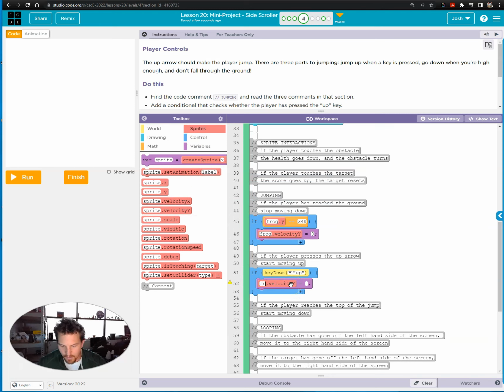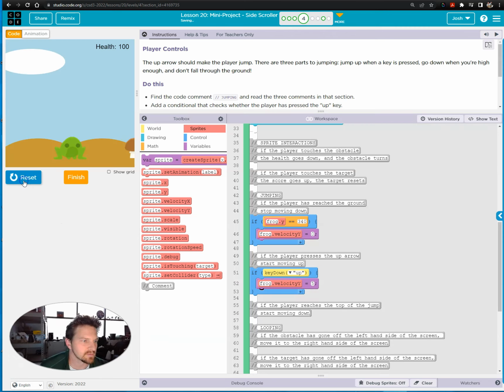So I'm going to say frog dot y velocity. Let's say, I actually don't remember. I would assume negative makes it move up, but let's put positive. Let's put 5. And I want to try this because I'm thinking this positive. Remember, 0y is up here, which means that the y values get bigger as they go down. So this might actually move it down. But let's see. Yep. So I want negative 5.